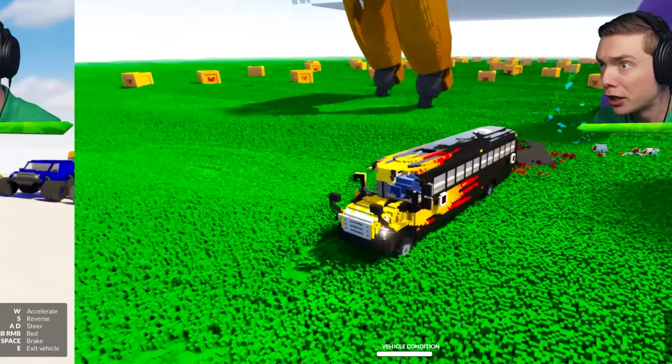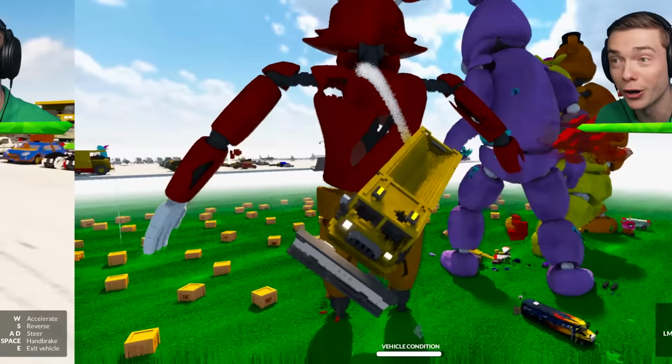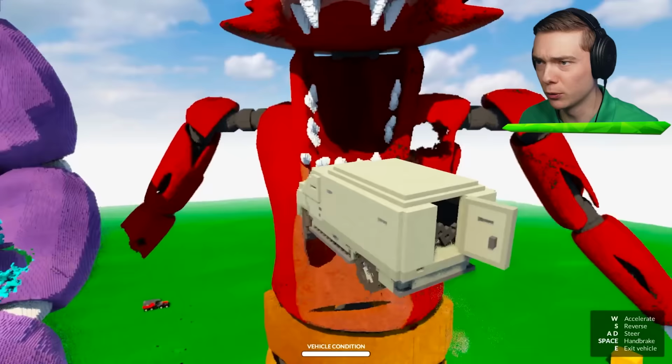I really want to jump into Foxy's mouth just like this. No, I missed him. Through the shoulder. I still have to destroy Bonnie, but I gotta figure out a cool plan. Now, can I jump into his mouth? Om nom nom nom nom. Yes, I can't. Wait, what? Wait, Foxy is hollow inside?